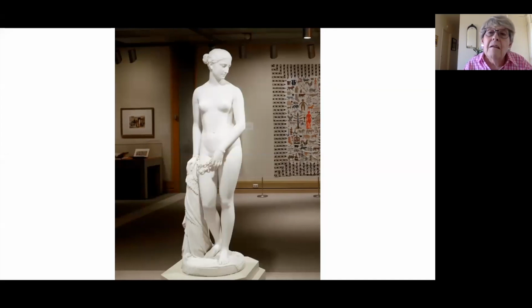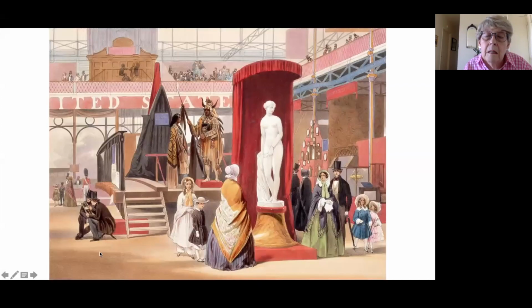So this became very famous, and he made half a dozen copies of it. Two of them were circulating along the East Coast just for people to see them. Maybe I'll come back to that in a moment, but here, one of them was at the Crystal Palace exhibition, the first international exhibition held in London in 1851. See, this is the United States collection. This is a piece of vulcanized rubber back here. And here are Indians. And Americans had such a terrible reputation in terms of culture that we were just practical boobs. And this statue did a great deal to elevate the European opinion of Americans as people of some artistic and literary culture. This was then, a couple years later, shown in the Paris International Exhibition. So she's a great advertisement for the US.